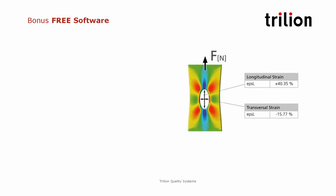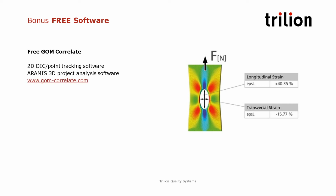As a bonus here, I wanted to show that today you could actually start using this technology directly in your lab. We offer GOM Correlate, which is a free software for 2D DIC and point tracking. So you can go to www.gom-correlate.com and download GOM Correlate. That will allow you to use any camera and do DIC or point tracking in 2D, meaning you don't have the third dimension. So this is the limitation here for the free software. But you could start using that technology right now. This website has a lot of content as well to learn this software. We also offer GOM Snap 2D, which is an acquisition software that you can use with any generic USB 3 cameras. So feel free to download that as well and start using DIC and point tracking right away.